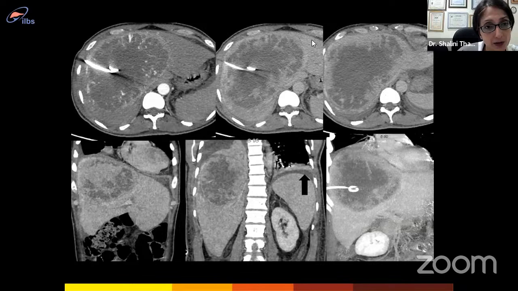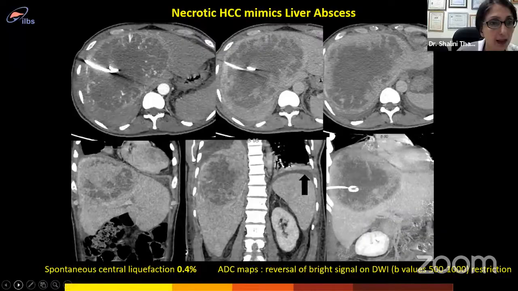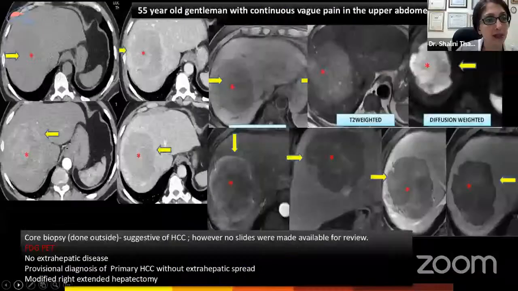There is a lot of arterial enhancement. These appear like soft tissue septations and not like just classical, rounded, well-defined enhancement. Makes me very suspicious, and I ask for a biopsy from the periphery of this lesion. This lesion is also probably ruptured and there is pleural effusion in this patient. And lo and behold, it is found to be an SCC on biopsy, and it's just a necrotic SCC, which is mimicking a liver abscess.